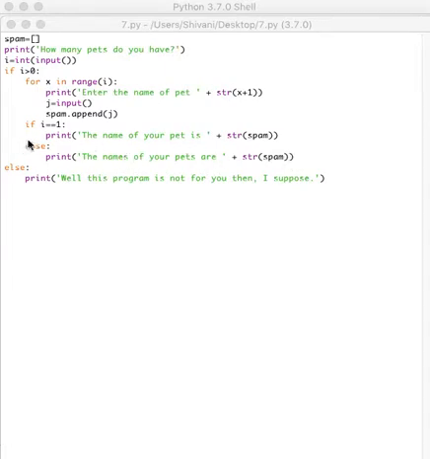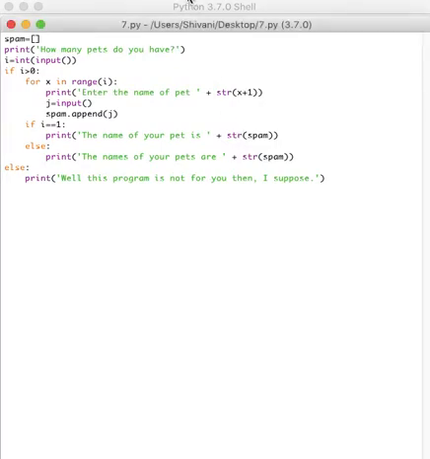This is basically just for the sake of grammar, in case it needs to be plural or singular, and that's why we have the 2 different options. And then the last part where it says else, that basically happens if I is equal to 0. So if you have no pets, then it just says, well, this program is not for you then, I suppose.